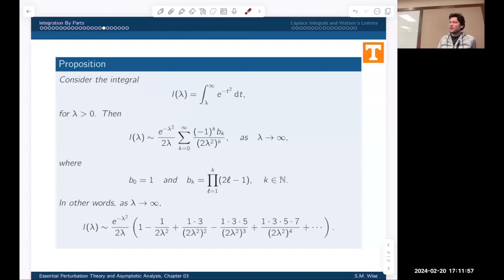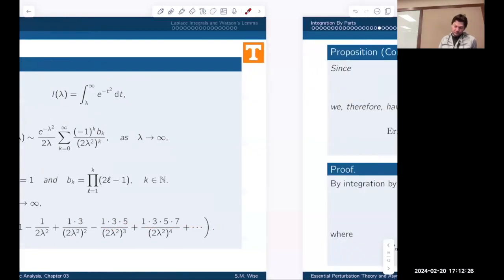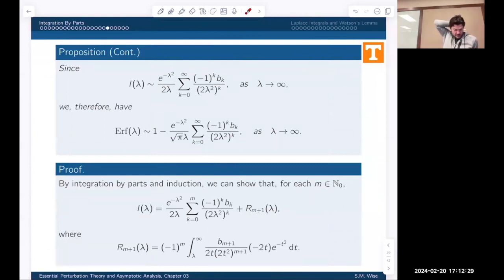But remember, asymptotic approximations are used in the following way. We stop at a certain k, and then we take lambda to get larger and larger, and we show that the approximation as lambda gets larger gets better and better. So in fact, what you usually do if you have an approximation like this is you stop and you disregard these and you send lambda to infinity, but you don't keep going. You don't keep adding terms this way. All right, so knowing that gives us an asymptotic approximation for the error function, which actually is useful in calculations for large lambda.